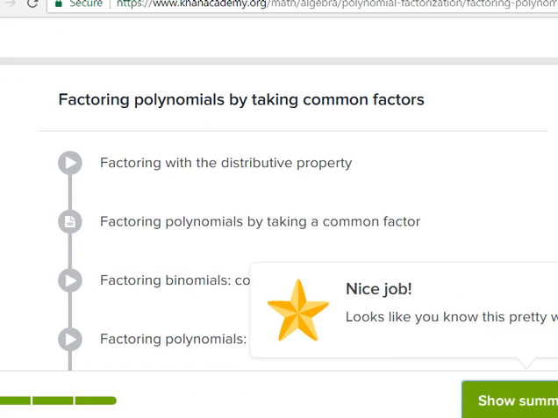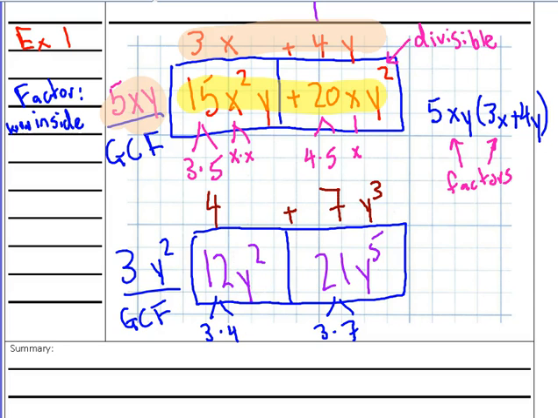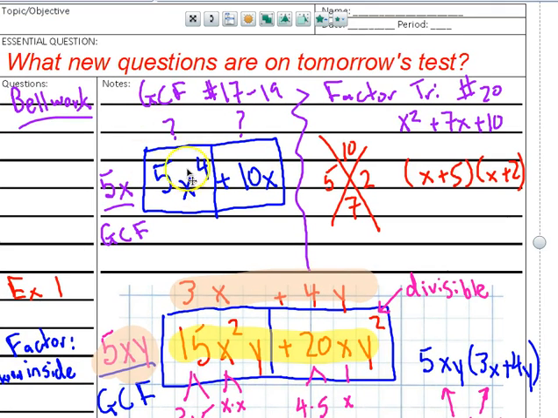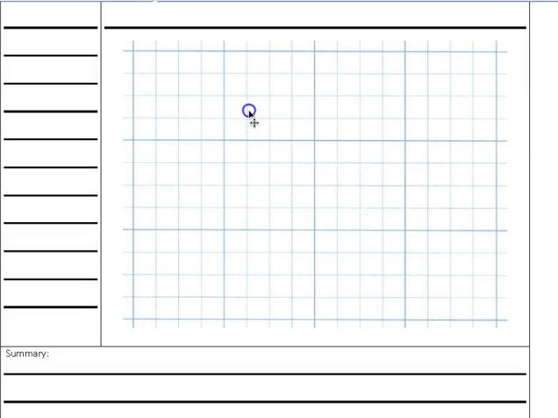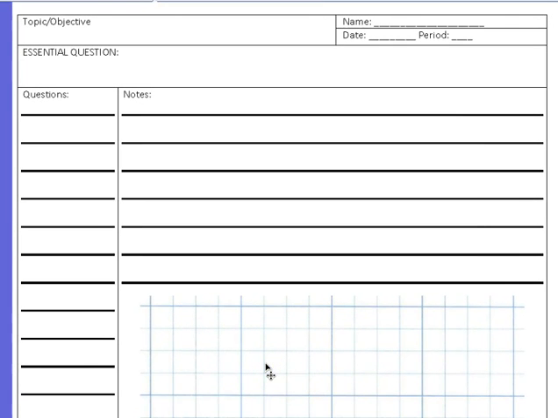Okay, so that was the first of these two pages. In this page, we were discussing how to do these problems, how to put the GCF on the outside and figure out what's left. All right, and now on the other side of the paper, we're going to factor some trinomials. And we already took some notes on this, but there's still some things that I think need to sink in on people about how to do these.